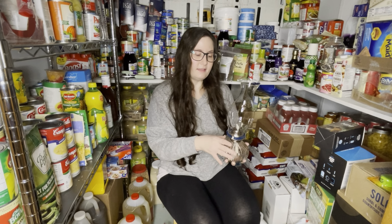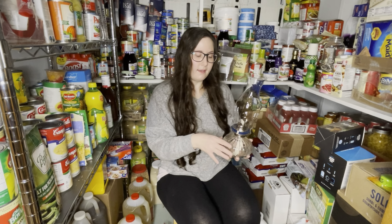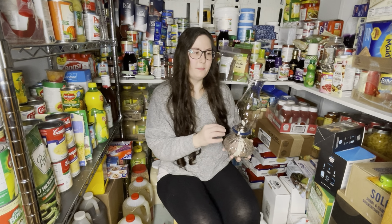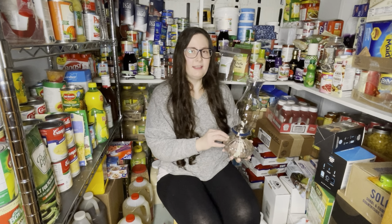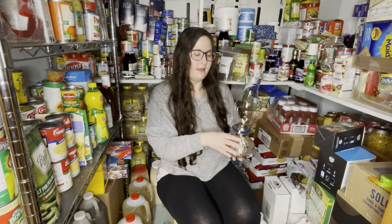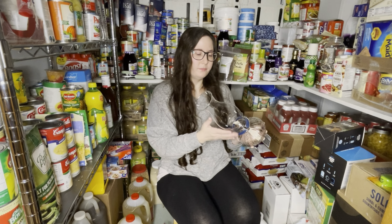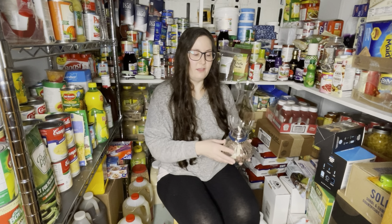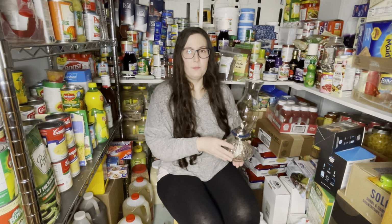This is an inexpensive oil lamp. They make much nicer ones. They make ones that are metal, because the biggest problem with oil lamps is that they're dangerous. You need to be right there. You should have a fire extinguisher nearby. If this tips over, you have an oil spill and it can light on fire. If it breaks, you can have big problems. If you've ever watched Little House on the Prairie or something like that, you know what I'm talking about.